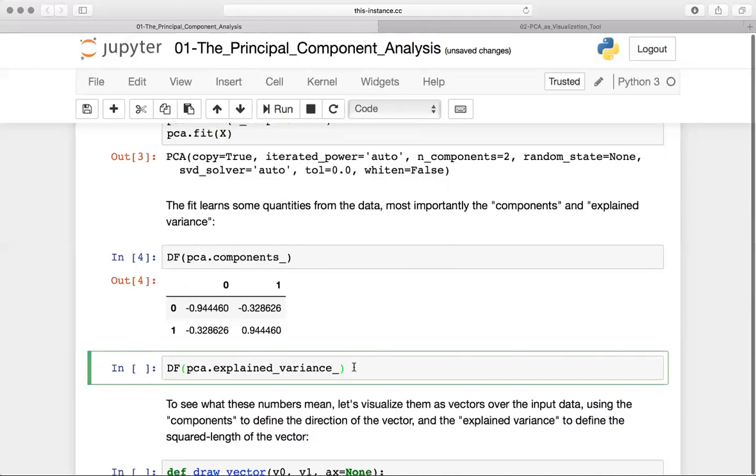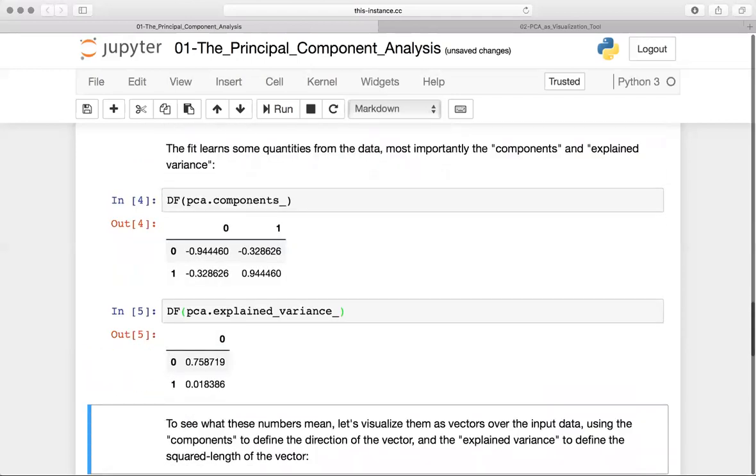Well, if we have a look at the explained variance, we can see that the first component explains 76% of the variation in the data, which is, for a principal component, an extremely large number. Most of the data was captured in a single component, and this is what we're talking about.